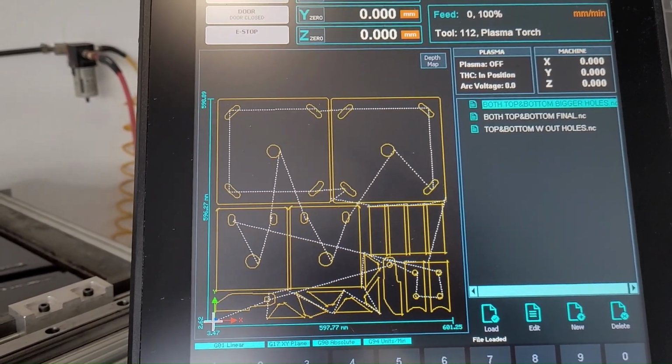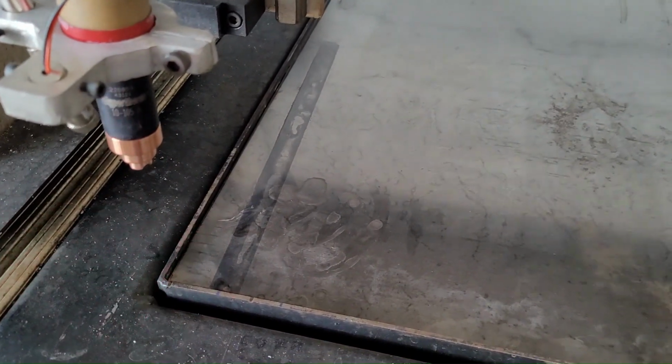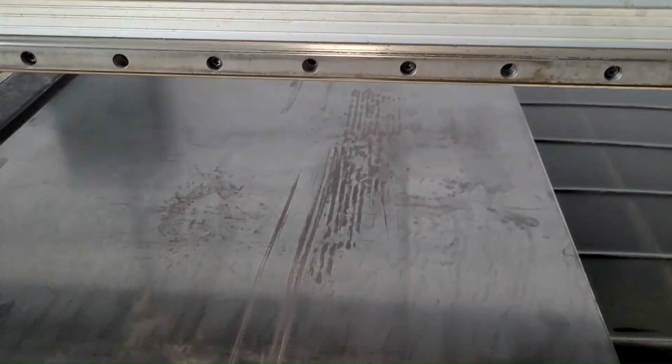And anyway, let's see. I cut this out real quick. It's a little laser deal, so it helps me see where I'm at. Anyway, let me get started.